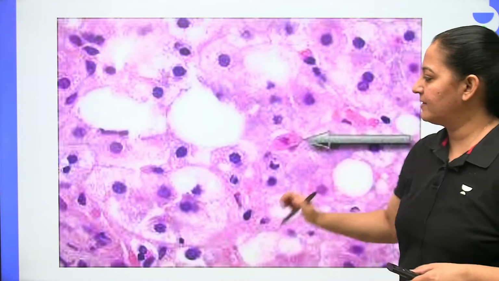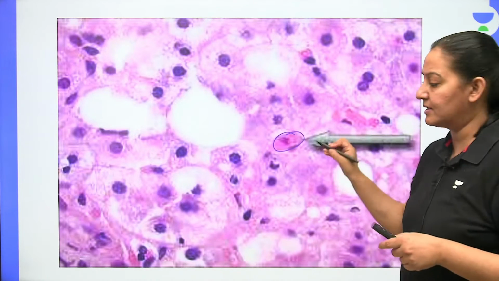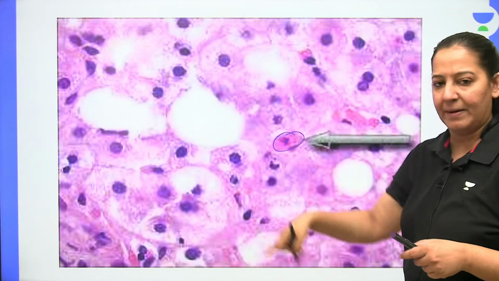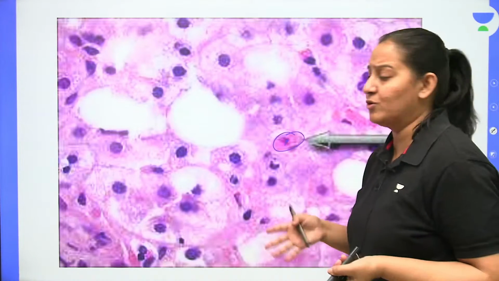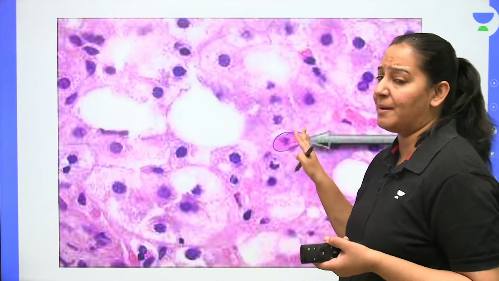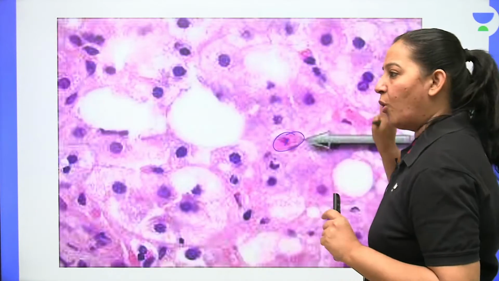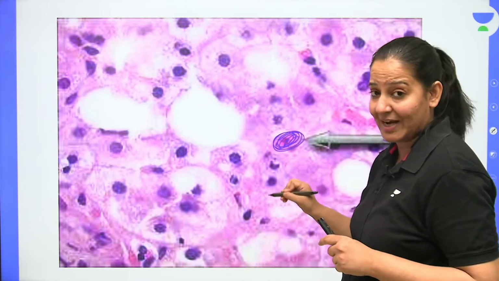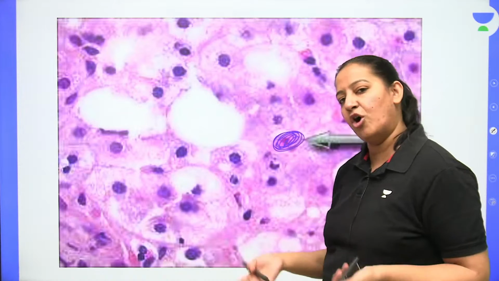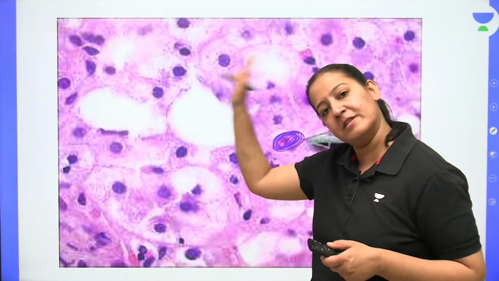In this slide, this cell is smaller than the others. This is more pink than the others. See, the nucleus is pycnotic as compared to others. So based on morphological features, this is an apoptotic cell. Still, I am confused. Ma'am, is this cell apoptotic or not? I am feeling so, but I am not sure. So you just apply annexin 5 over it. Only the apoptotic cell will take the stain, others will not. Then wash it. After washing, see the slide again. This cell will convert into brown color, others will remain the same.